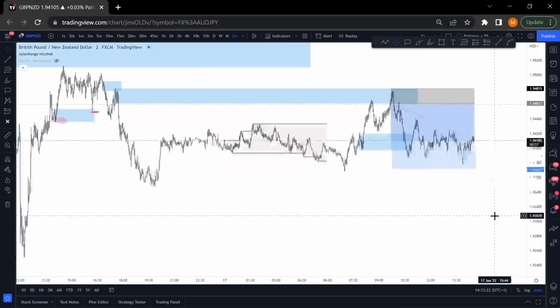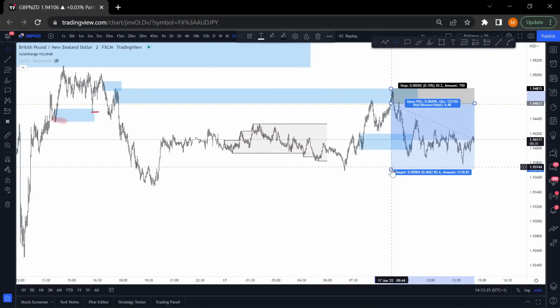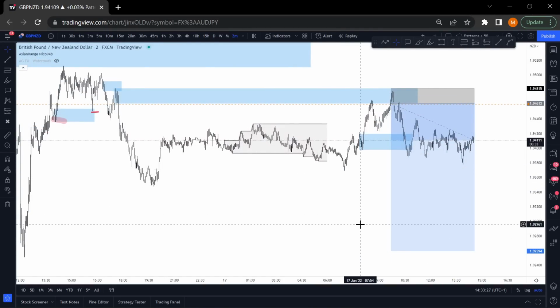And of course, I could show you the risk to reward that goes and hits, but you can go and do your own research. You can see the entry price. Everything's on the screen right now. Go on TradingView, open a new tab, and see how it went, and you'll be able to see.